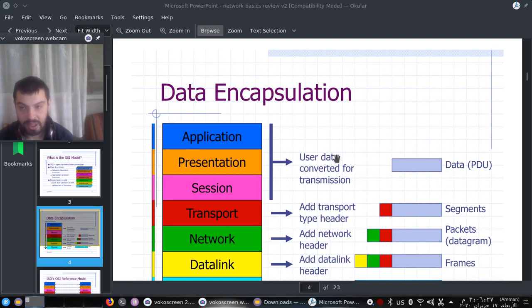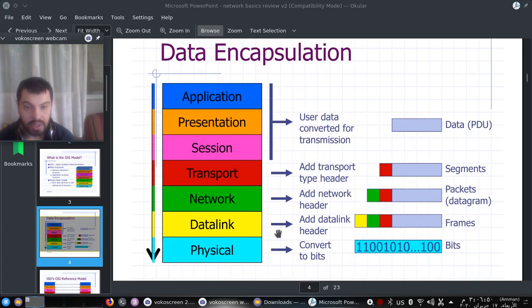Data is the PDU in the first three layers. At transport, you add a header and the data becomes a segment; with the network header it becomes a packet or datagram. When we add a header from the data link layer, it becomes a frame. The physical layer turns it into bits.